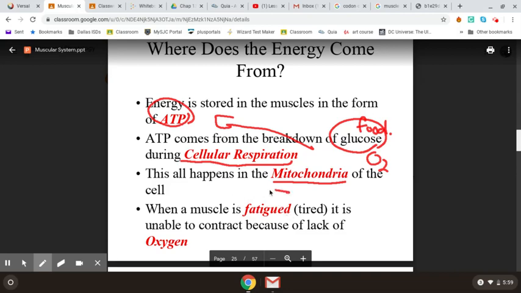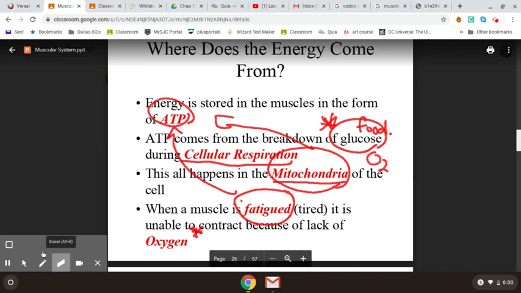Okay, when you are fatigued, when you are tired, the reason that you are tired is one of two things. You are low on ATP, and that's what makes you tired, having less energy, right? If your car had less gas in it, it wouldn't work as well. So when you have less energy, the reason is because you are missing one of two things. You either have little food in your body, or you are running out of oxygen, okay? Either you're running out of oxygen or you're running out of food, because those two things are needed by the mitochondria to go through respiration. And that's what causes you to get tired during a sporting event or some type of activity that takes a long time, okay?